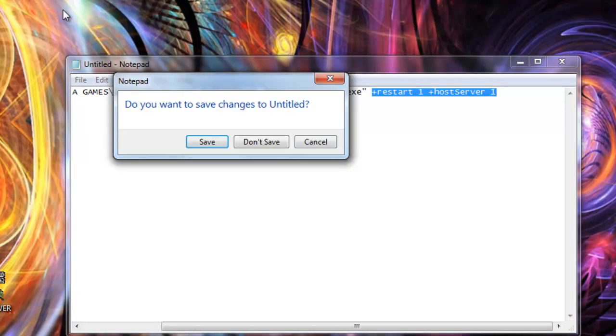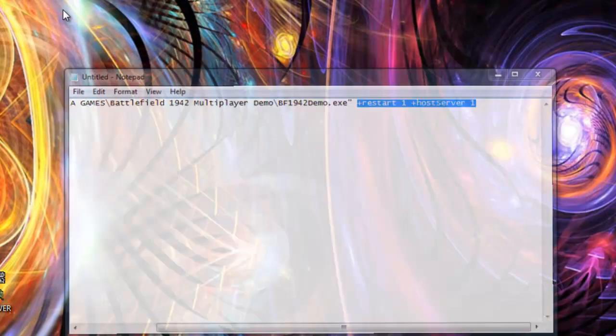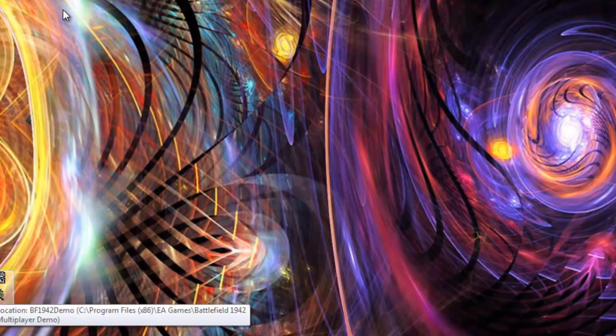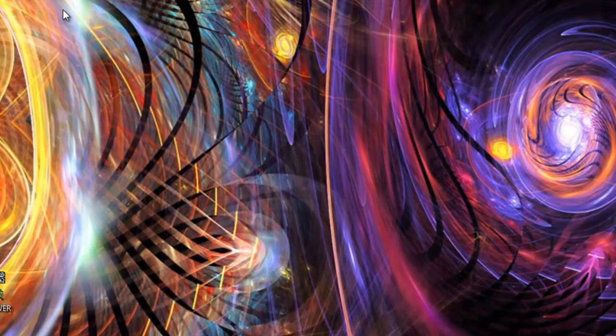Because I'm using Camtasia, I can't load it, because it would just be a blank screen. But if you click on it, it should just load your server right up. If it's the first time you're doing it, you're going to have to make it, so you just go through this. But the second time, you should just be able to click this, and it'll go right to it.